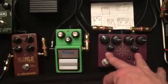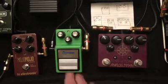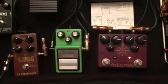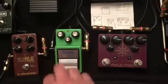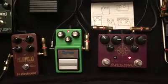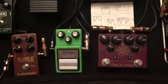Oh, the great thing about this pedal too, the Analogman King of Tone, is it's really two pedals in one. Obviously, you've got the clean and the drive, and you can stack them. So, like, here's the Tube Screamer. So if I just have this one, I can stack it. And what I'll do quite a bit, if I want to boost my lead sound, if I'm playing a solo, I'll stack this into the front of this. So I've got, let's see. As opposed to just that.